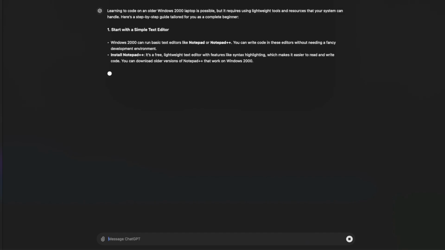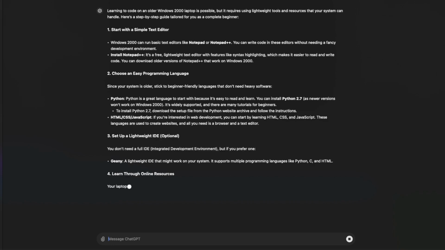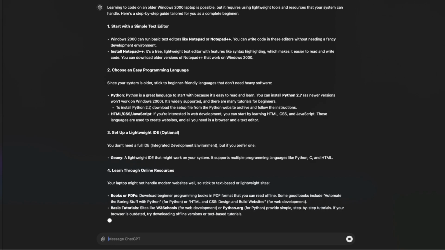I would say being able to provide as much context and background as possible will definitely improve the quality of your responses. So like I said, depending on maybe some prior knowledge that you already have or the kind of goals that you're trying to reach, being able to supply this as text can massively improve the type of answers and the quality of them that the AI can provide.